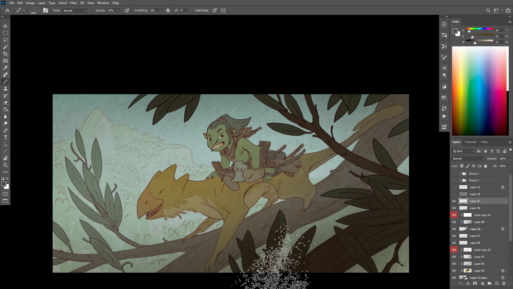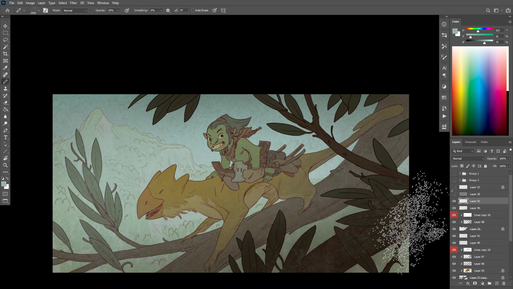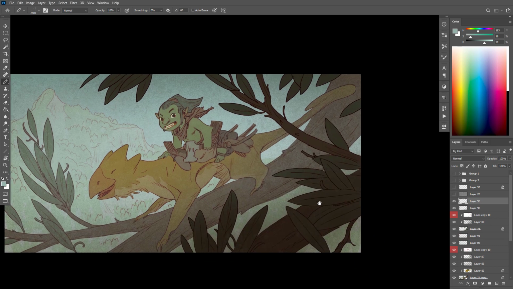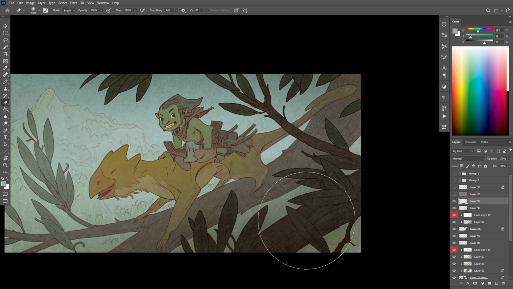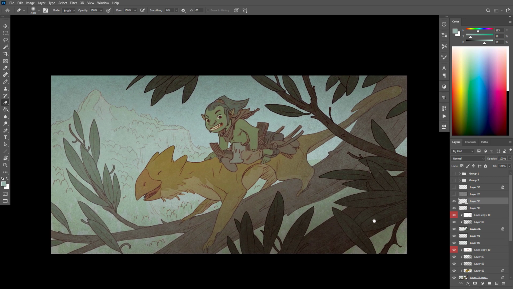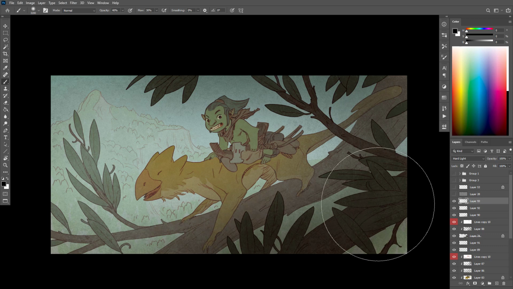And I can push some of that texture onto the foreground as well, which will just make it feel a little bit more like there's something going on when there's really not. Alright. Play around again with where that focus is going to be.